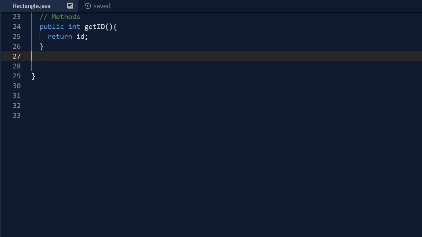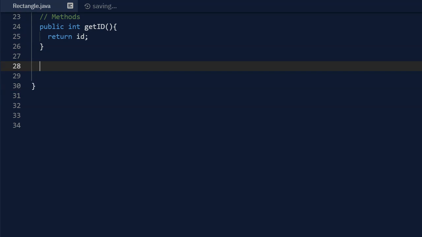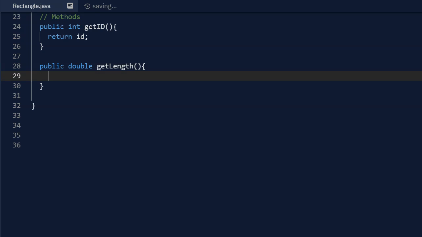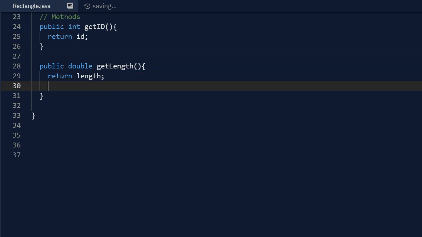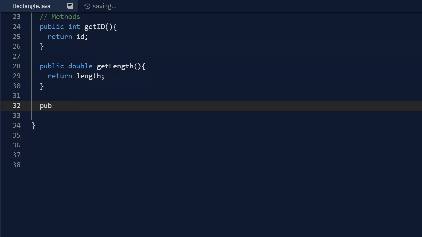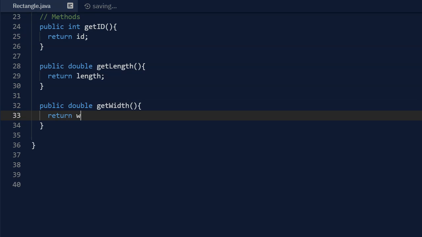First, we'll add getLength and getWidth. These three methods are the simplest methods you can have in a class. They simply return the value stored in an instance variable.